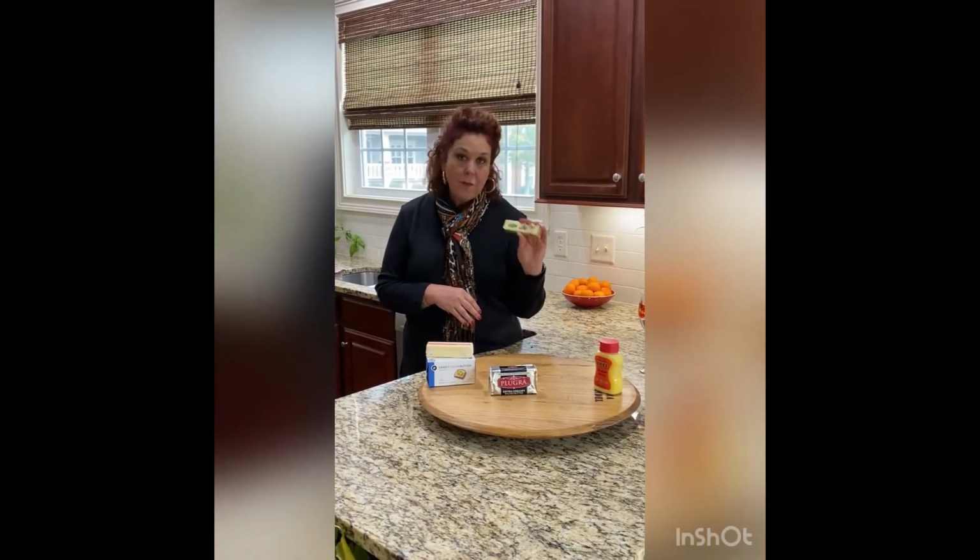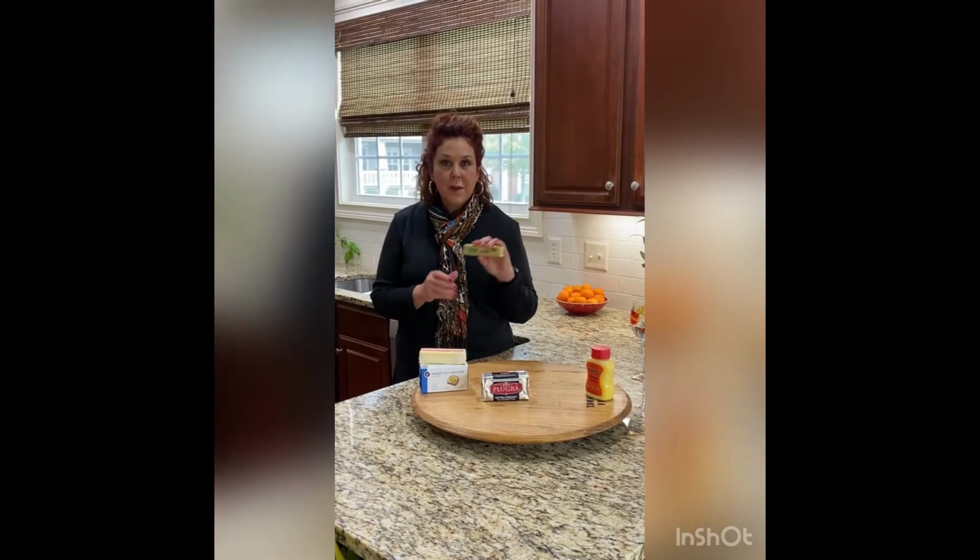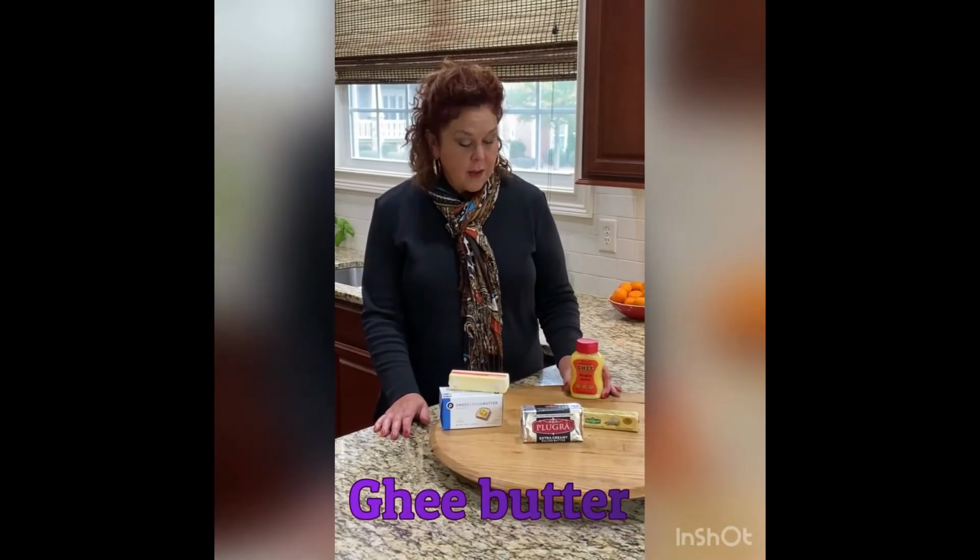Experiment. I would encourage you to experiment with flavored butters. They're not that expensive. It's butter, it's not margarine, and I would encourage you to experiment with these because these are really hidden gems. Okay, the next butter we're going to talk about is ghee.